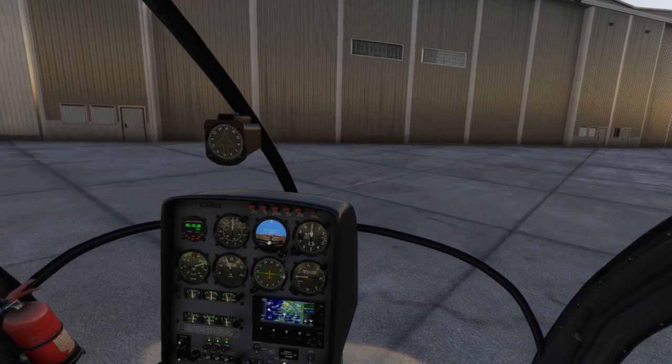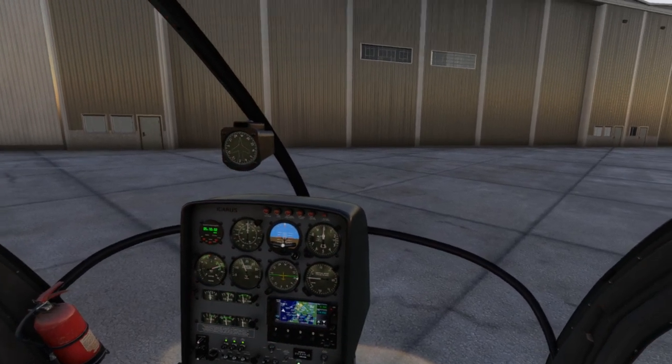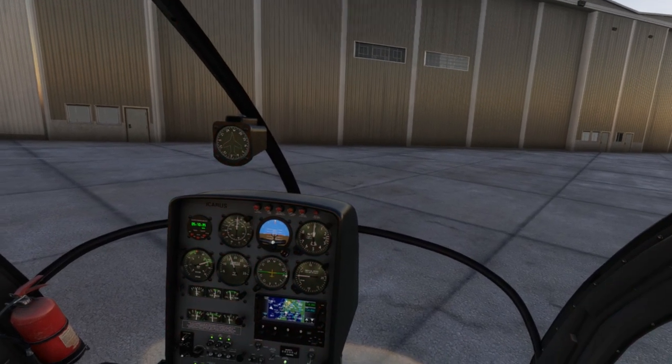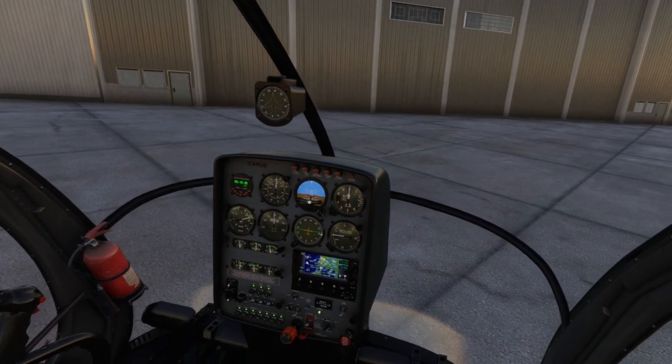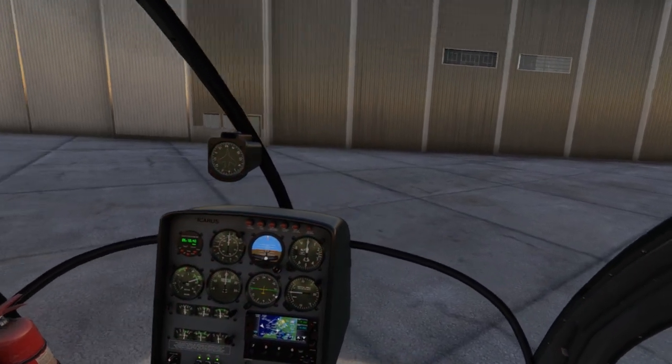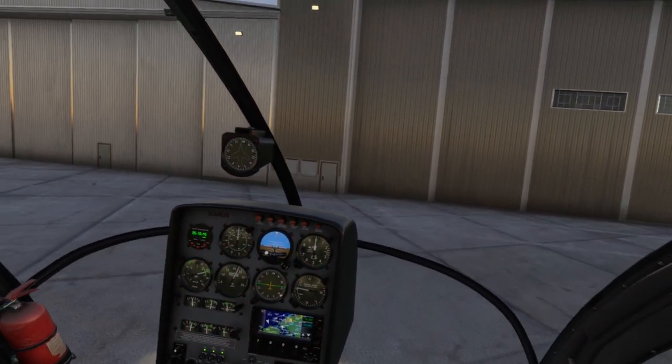Okay, so I'm experimenting with recording in VR, so bear with me and let me know what you think. Now, let's see if we can get this thing up in the air. This is where it gets interesting. I'm going to really gently lift the collective, and I've just got to get ready for that moment when it tries to throw me into that hangar. And it's lifting.